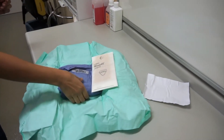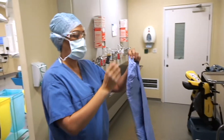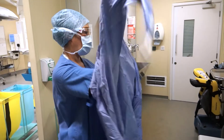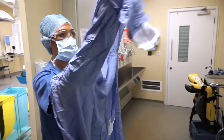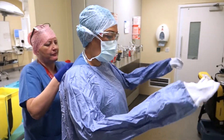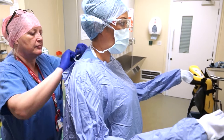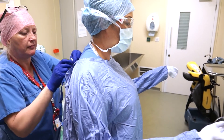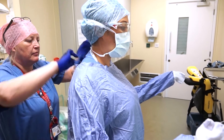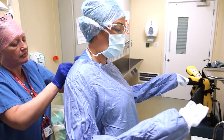Now I will lift the gown, support it — hold the neck of the gown there and just let it give a little shake, and it all falls out. You don't unfold it, you just let it naturally unravel. Arms up and then get assistance to tie you up at the back. I'm keeping my hands below the level of the cuff just to make sure that my fingers don't pop out — so nothing's showing. Really important not to scratch your nose at this point — don't scratch your nose.